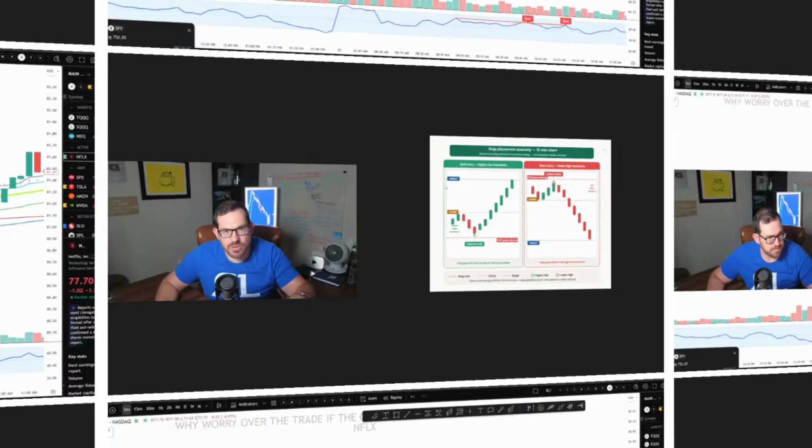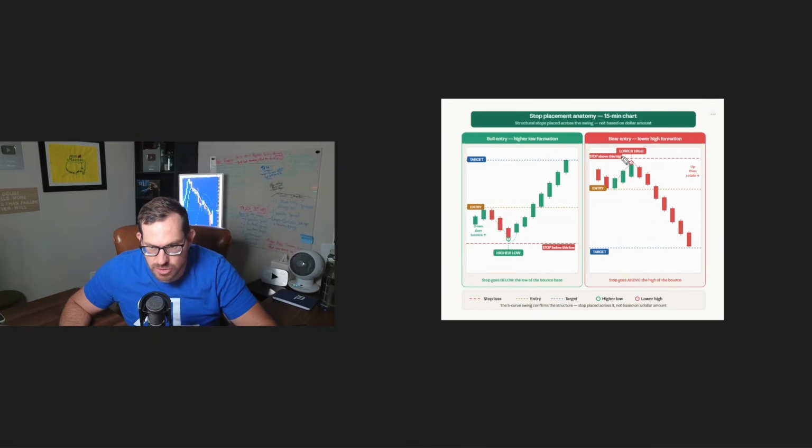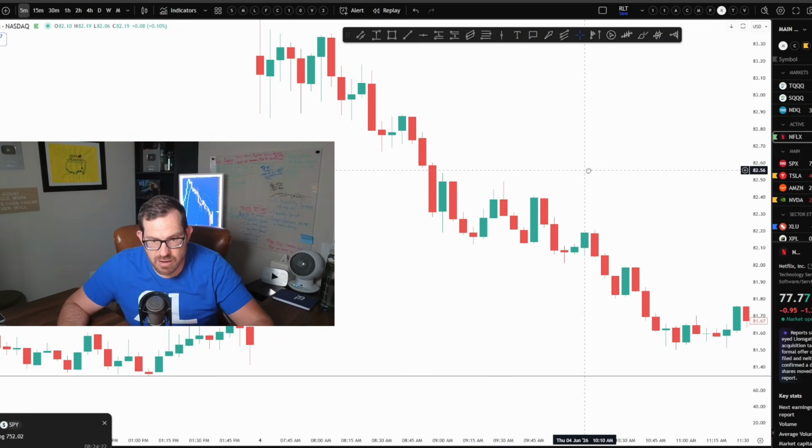So now let's review an example of a bear scenario. So we want to look at this side over here on this chart and on this graph. We want to wait for multiple bull candles to come through and then to drop. Above that pivot spot is where your stop needs to be. That's the safest play on that. So let's look here on a chart for a bear example.